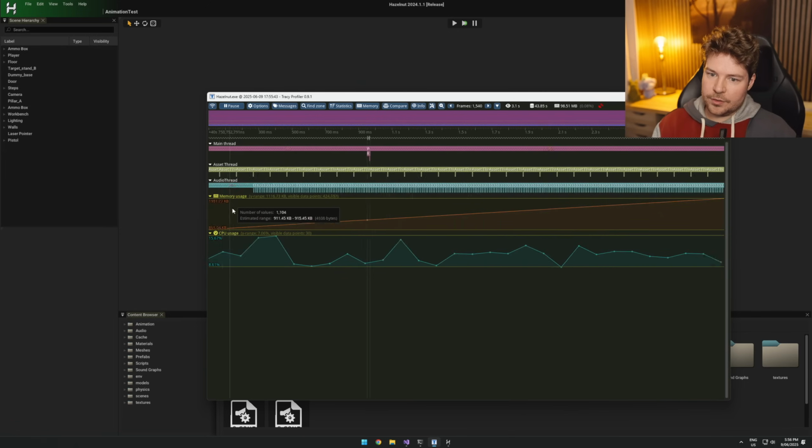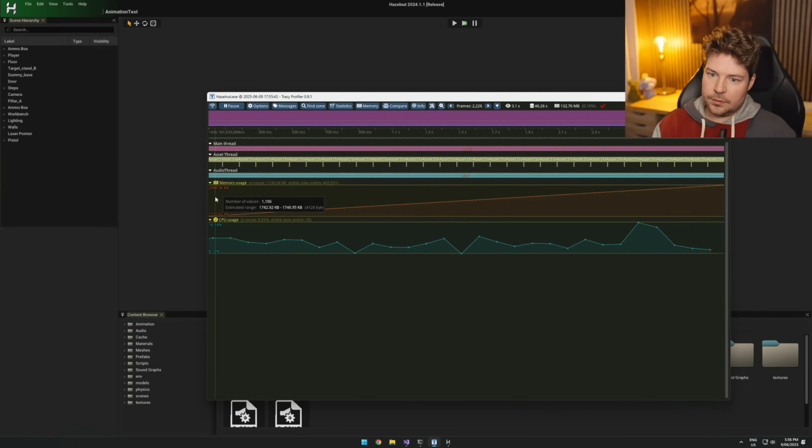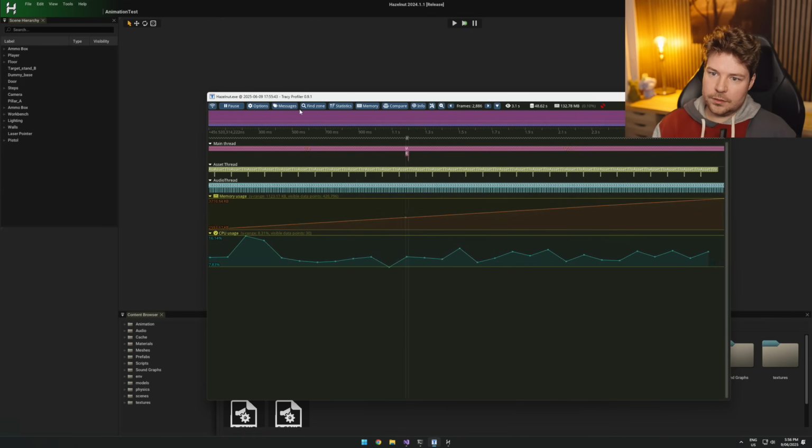Okay, so there's the memory usage. It is going up, so that's good.